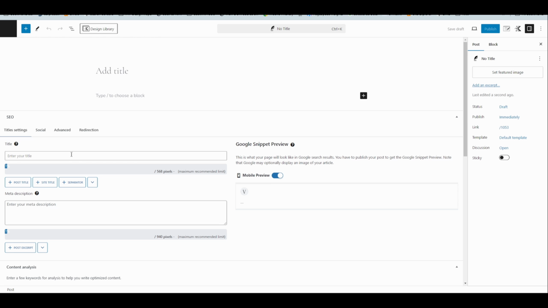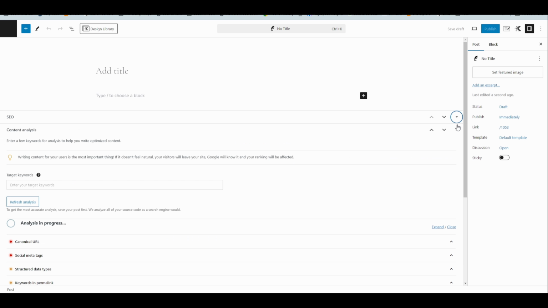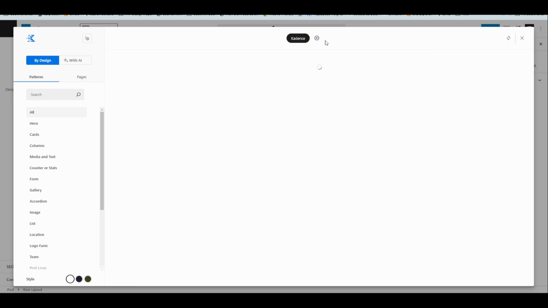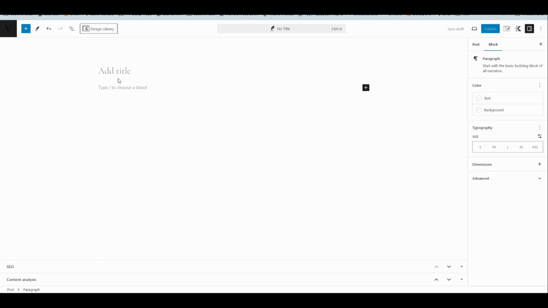We're going to talk about SEO settings in a bit. I'm going to hide those. I'm going to hide that content analysis. Now, keep in mind, I don't have the design library hooked up on this demo account, but if you click on design library, you'll have your Site C Design section here, and we have example blog posts that you can plop in and just modify, replace the images, replace the text, etc.